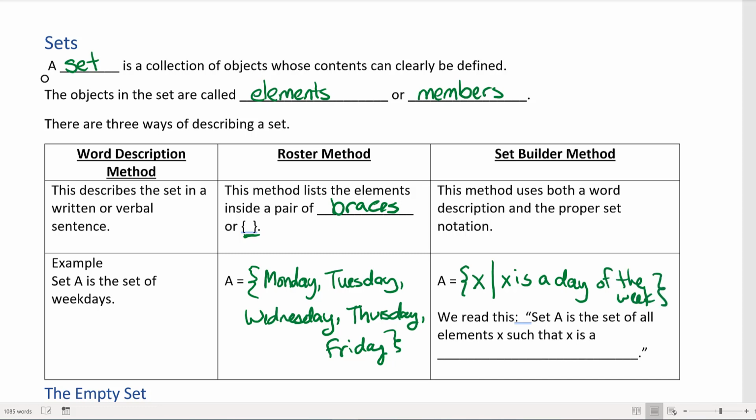And then you close your braces. The way we read this is set A is the set of all elements X, such that X is a day of the week. So these are the three ways that you might see sets in our chapter here.